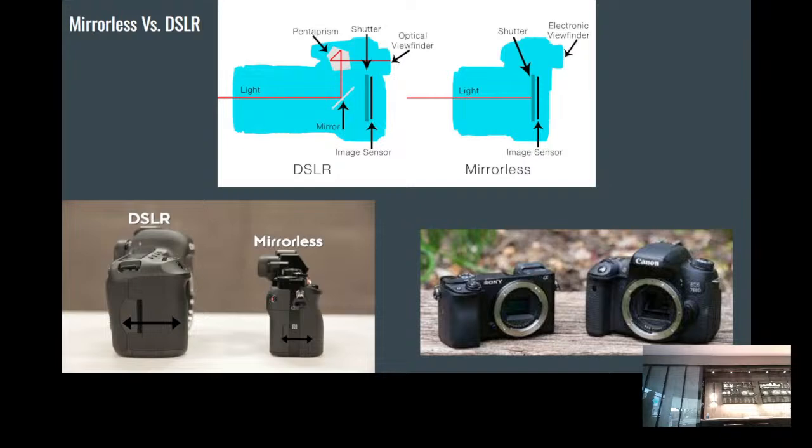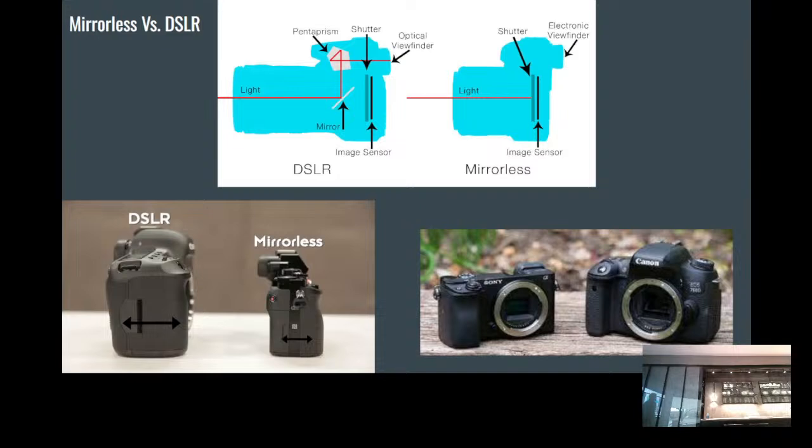With that being said, on the DSLR cameras, the mirror would flick up, it would then hit the image sensor in the back, and then the screen on the back of your camera is what would show you what the image looked like. Now with mirrorless, light cuts through, hits the image sensor the entire time, but this then acts as the shutter. Once that opens and closes, now you can still see it on the screen there.